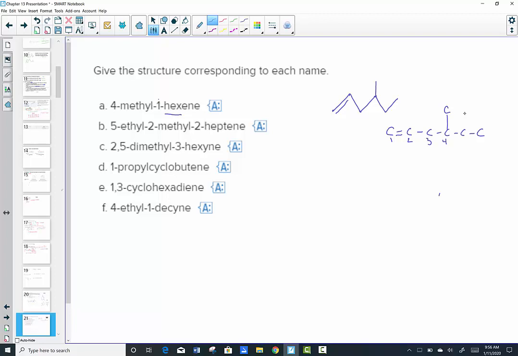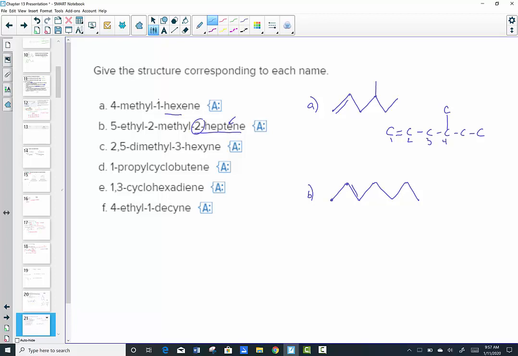Let's look at 5. Again, bring your eyes to the very last part of it, 2-heptene. That tells me hept means 7. So I'm going to draw 7 carbons in a zigzag line. 1, 2, 3, 4, 5, 6, 7. There's the backbone. Between carbon 2 and 3 is a double bond. E-N-E, double bond. So there's the double bond.